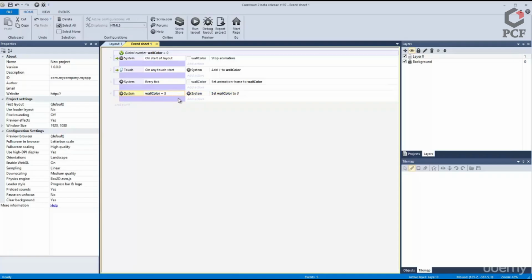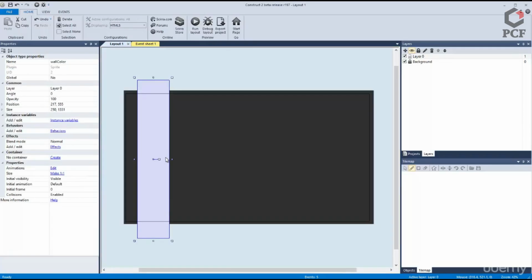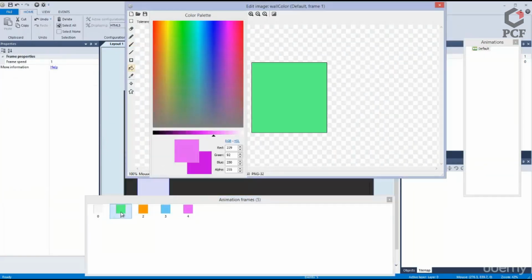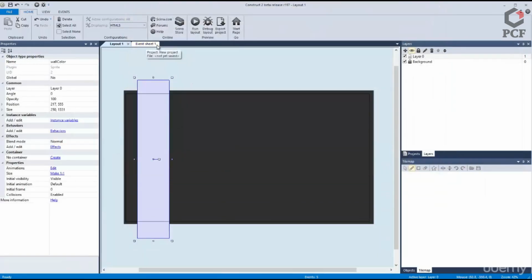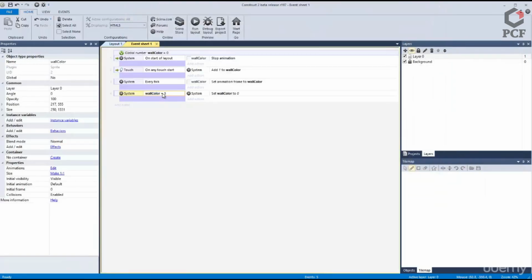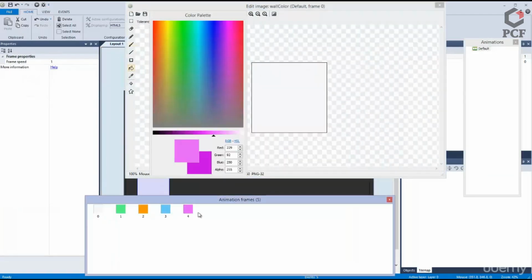Now, this logic works out well. However, there's a better way to do it. Whenever you have any kind of an array, and by the way, this is kind of an array or a list or anything like that, you want to see if you can use a count property to that. And let's take a look at that here. So what happens here if I add in another item here?